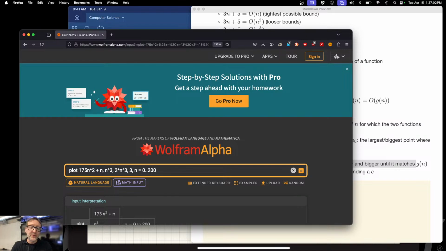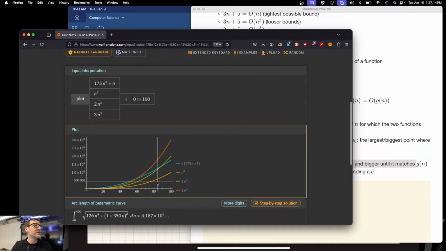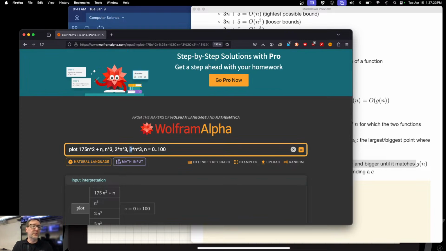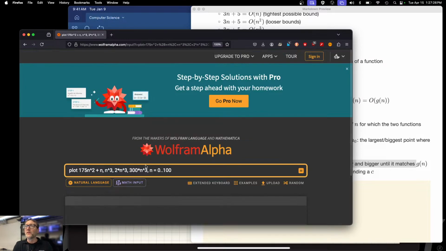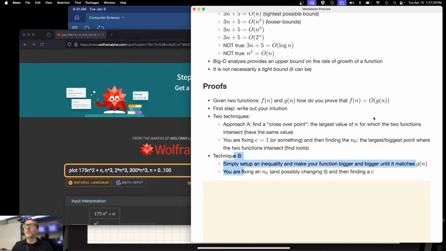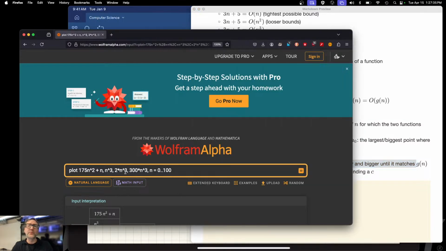So if I can push it back by twice as much, there's nothing to stop me from pushing it back by thrice as much, right? And let's go ahead and zoom in from 0 to 100 and see where it's intersecting now. There's that pushback point for 2. There's the pushback point for 3, right? And I'm just going to keep pushing it back and pushing it back until it's big enough. Well, just make it 300 then, right? Now certainly that's been pushed all the way back to 0, right? So all you need to do is make it bigger and bigger and bigger until it matches. And we did that exercise with these 2 examples here, right?